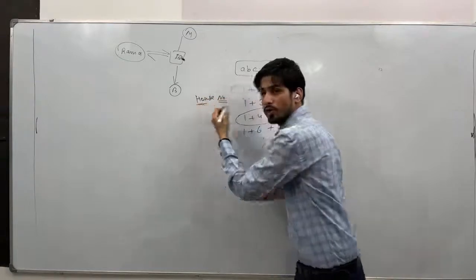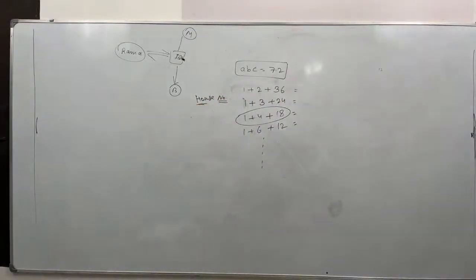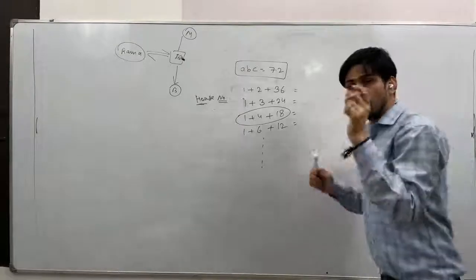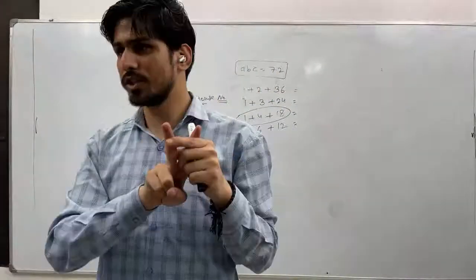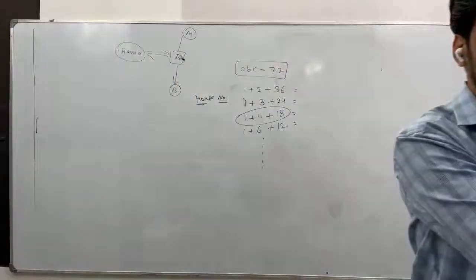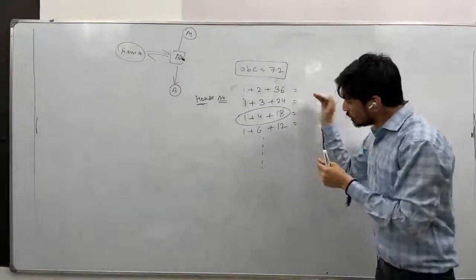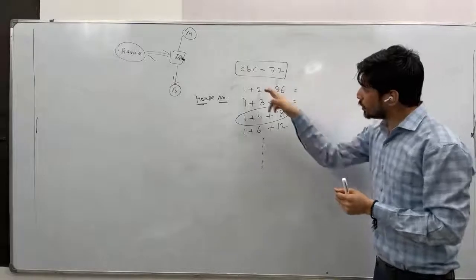House number also he knows. But why is he not able to figure it out? Because what would have happened is there would be two possibilities in which two daughters or two sons have the same age, right? It means we have to remove that case. What you are doing is first making all the cases where the product will be 72.